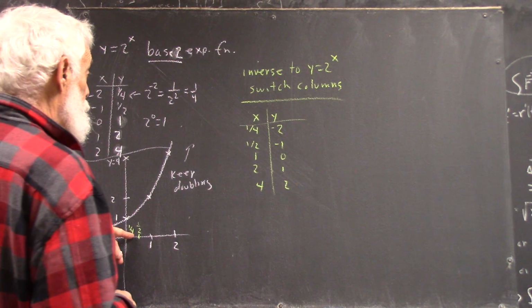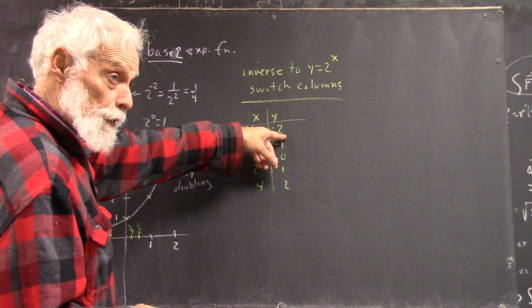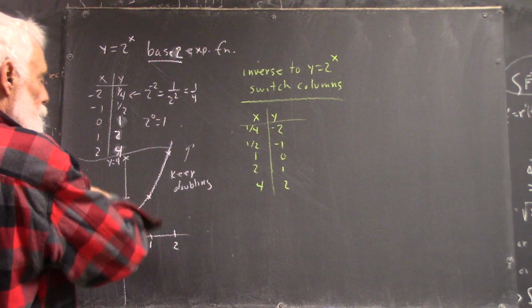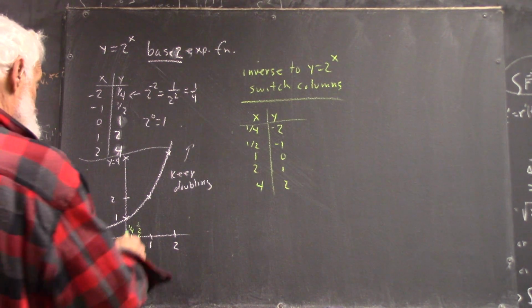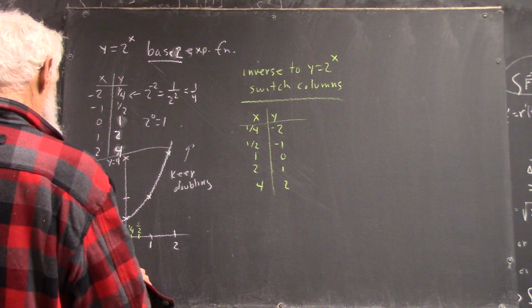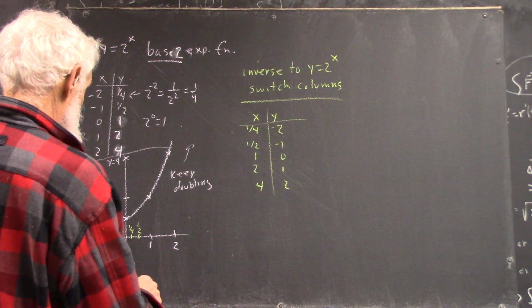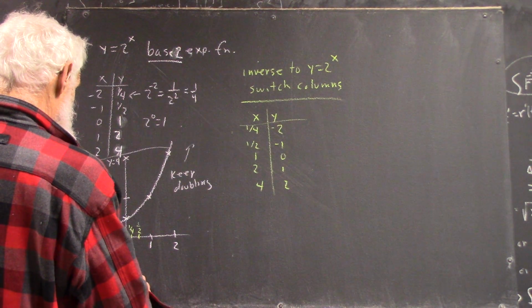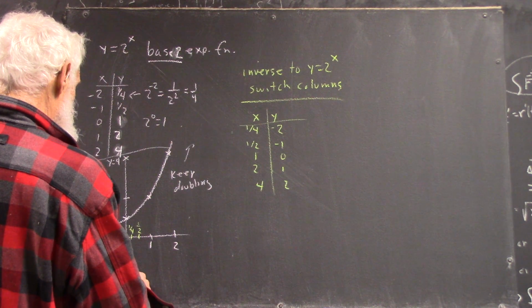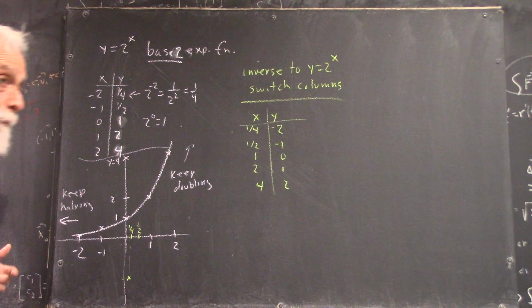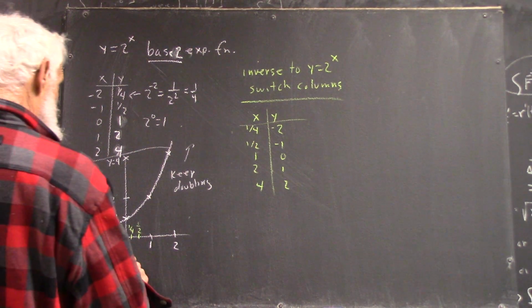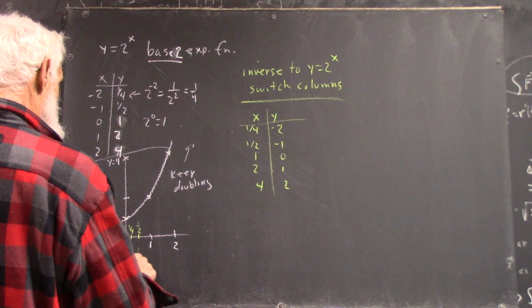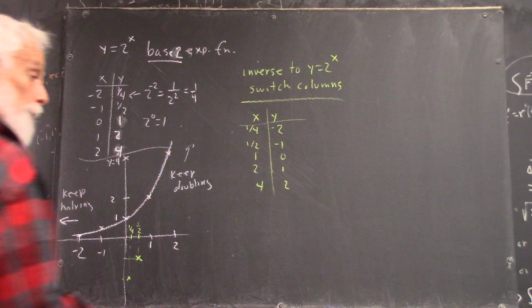Now, when x is 1/4, y is negative 2. So we're just switching the x and y values. Now we'll see kind of what that does, but we'll come down here to negative 2. Let's see, we have 2 about there, negative 2. So 1/4, negative 2 is going to be about here. And 1/2, negative 1, well, there's negative 1. 1/2, negative 1 is going to be about here.